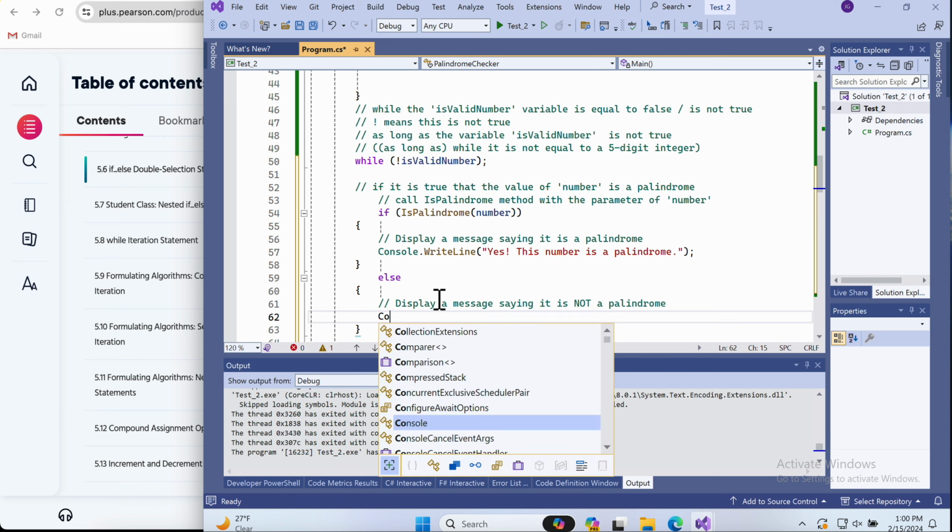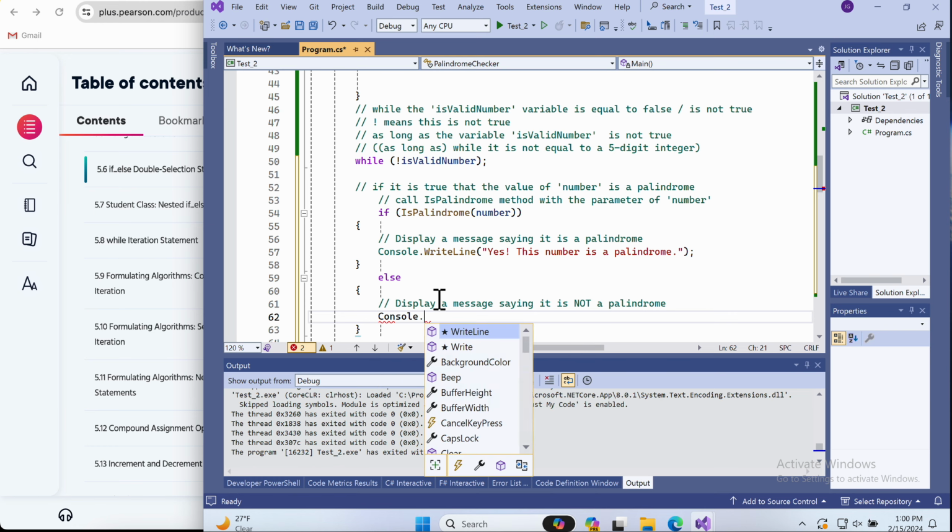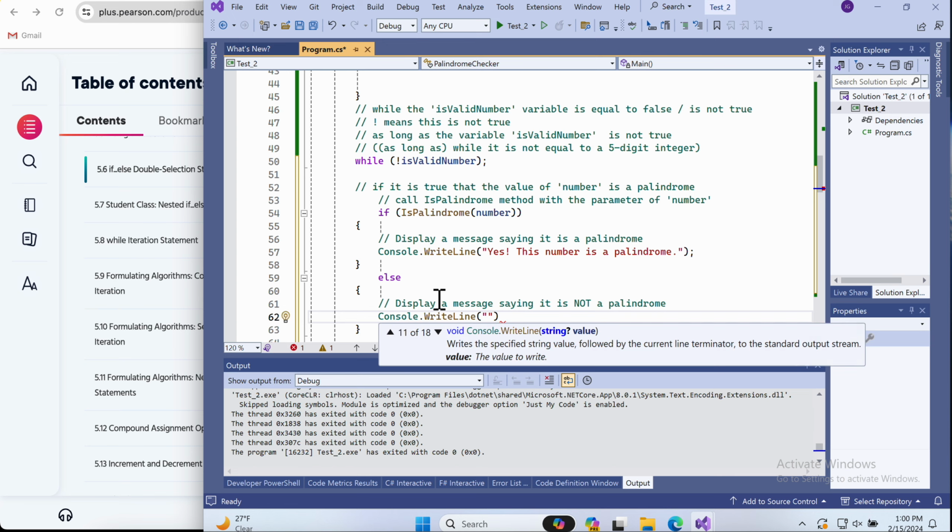And we know that will be a console.writeLine. And we'll say no, this number is not a palindrome.